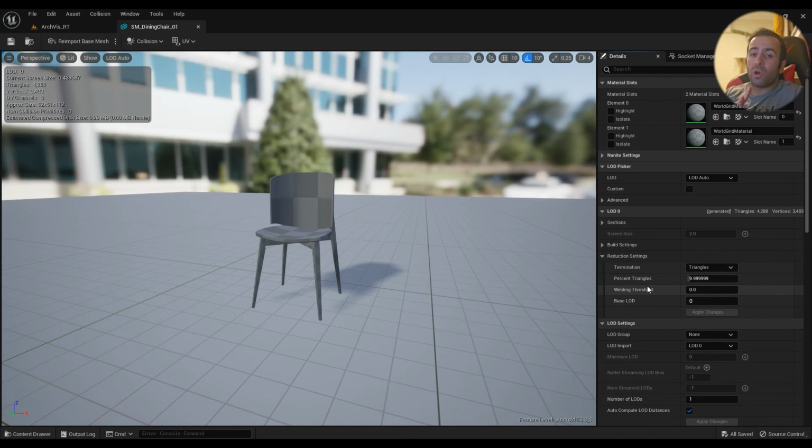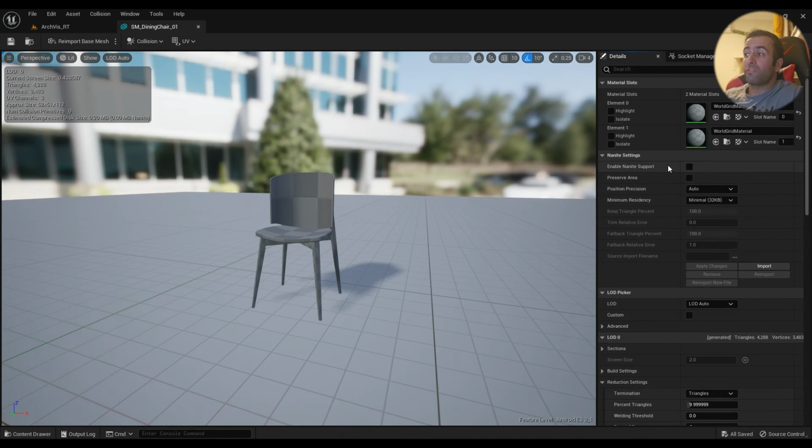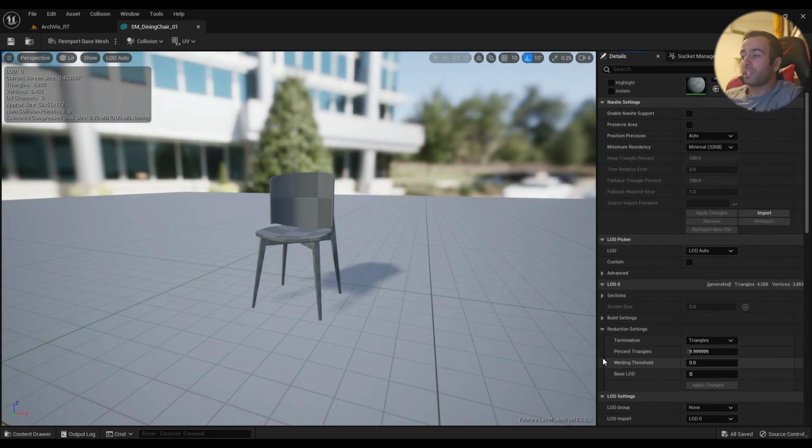You have two ways to optimize your meshes inside Unreal. One is with percent triangles, and one is using nanite settings. So if the project's available for both PC DirectX 12 and Android and iOS, you can use nanite and you can use fallback triangle percent. This is exactly the same as this one. So percent triangles or fallback triangle percent, completely the same. You can go ahead and enable nanite and change this, or you can come in here in the reduction settings and change the percent triangles.